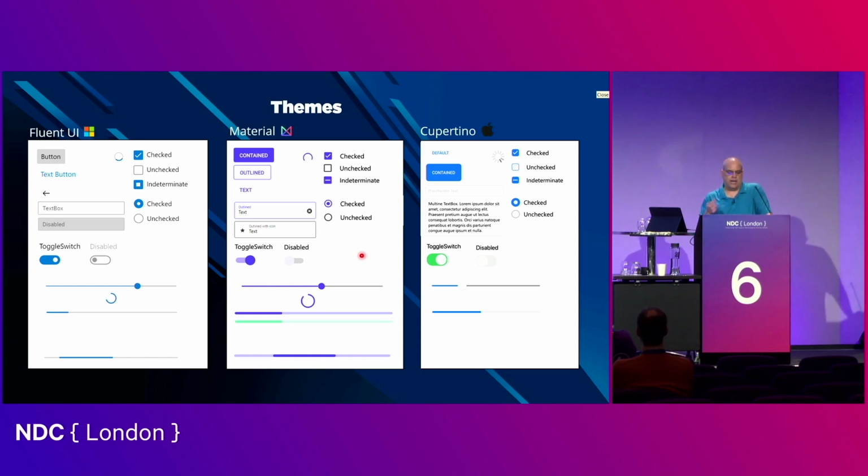If you want your whole app to look like the Fluent UI, no matter what mobile device or platform it's running on, you can do that. I wouldn't recommend you do that, because that's one of the benefits of this: your app can look like a true native app on whatever platform it's running.